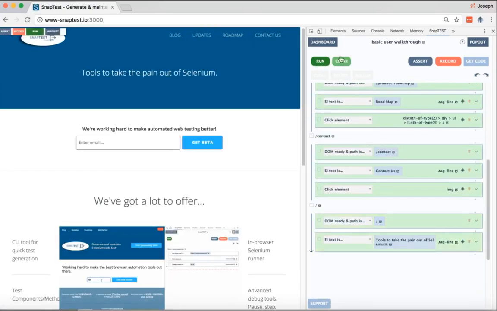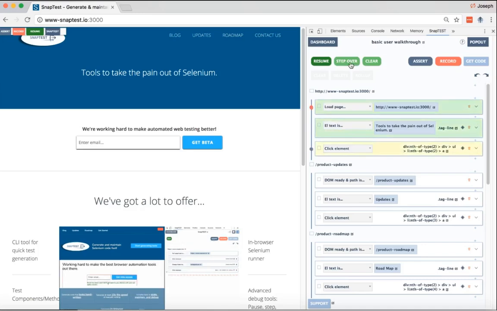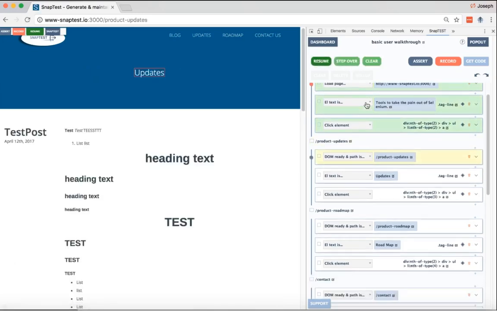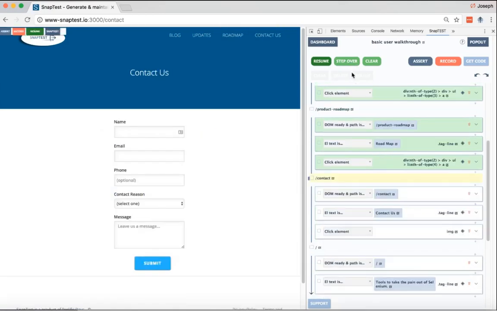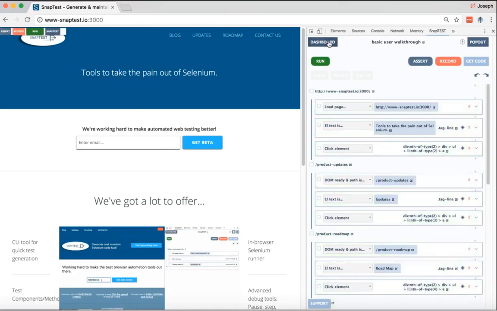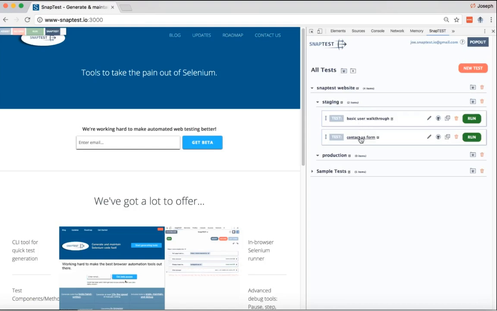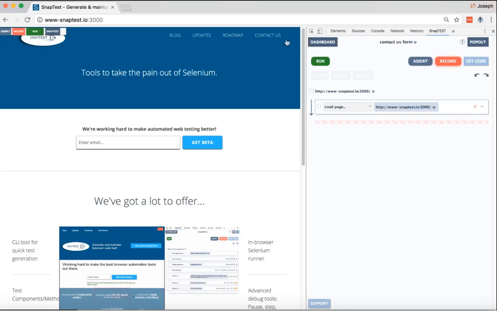And I'm using the in-browser Selenium emulator, running directly in the browser. And I'm going to put a breakpoint in and step through these pages, showing you that you can debug these steps. All of these steps are completely configurable. You can go back through and optimize them as much as you want. Now I'm going to do a quick form. These two tests are relatively simple, but you get the idea.